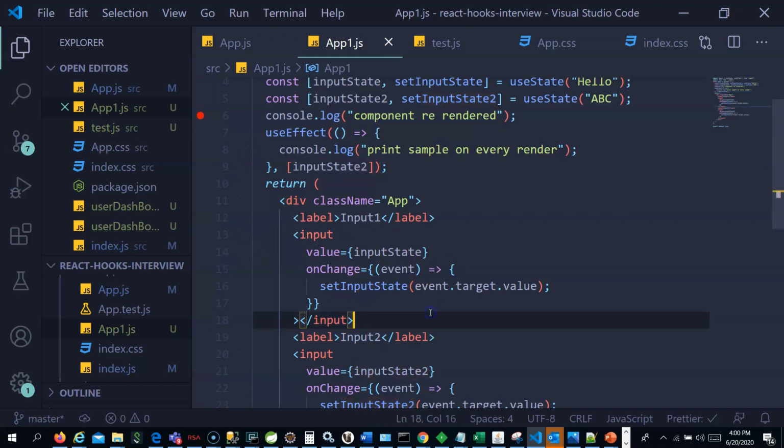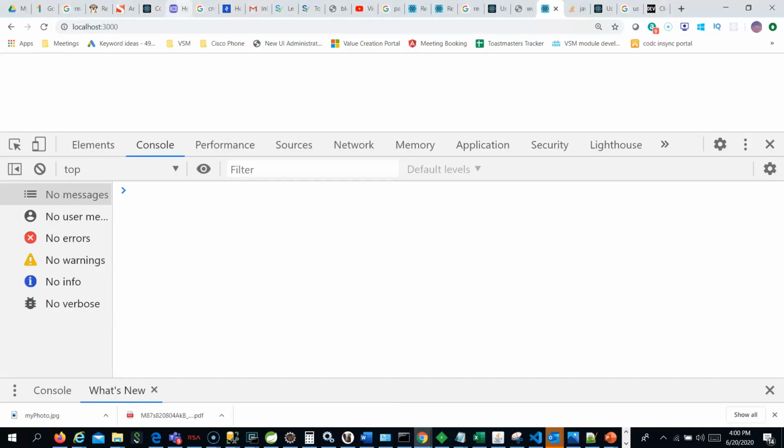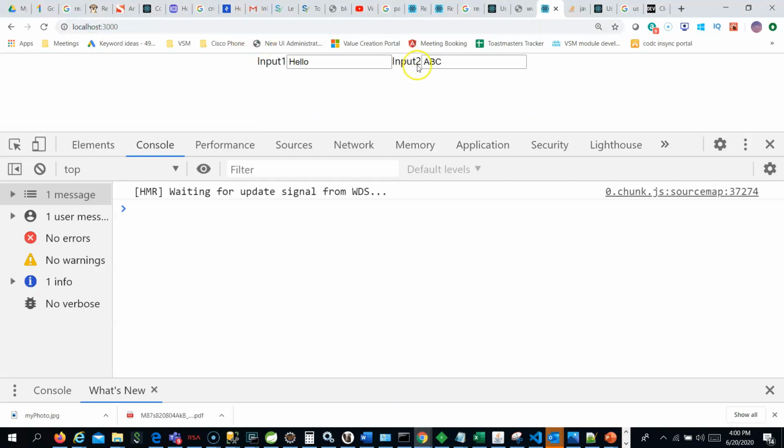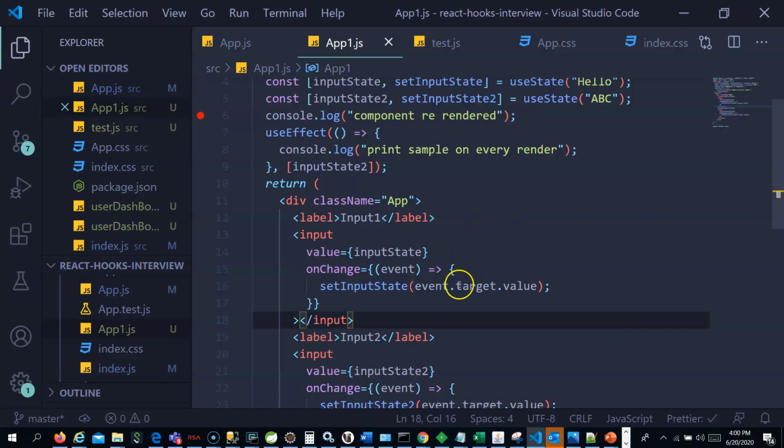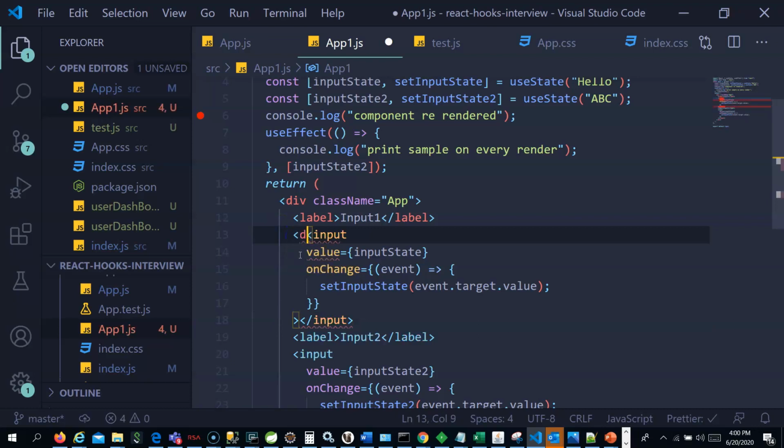Let me check it in the browser now whether it works. Go to the browser. Now we are seeing two input elements. We can actually put it in a div so that it comes down.